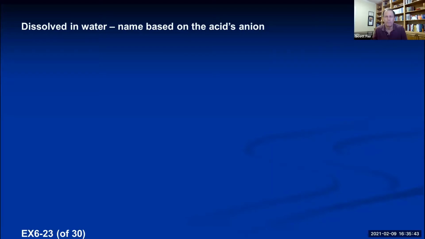Okay, so semantically, let's make sure we understand what I'm saying. Acids are something like hydrogen bonded to chloride. Chloride would be the anion. So the name of the acid is going to be based upon what the anion that the hydrogen is bonded to. And here's how it works.